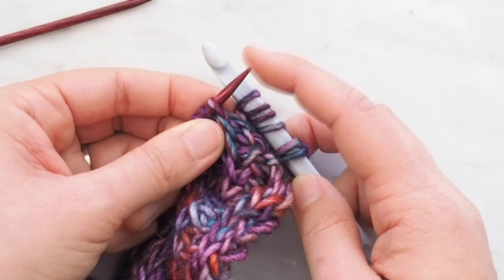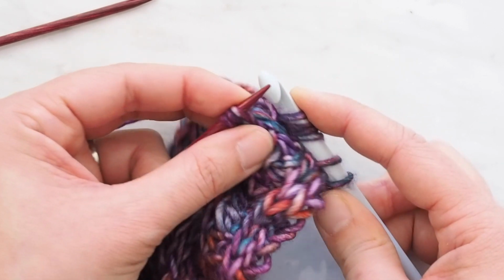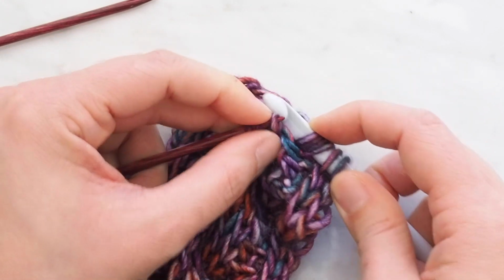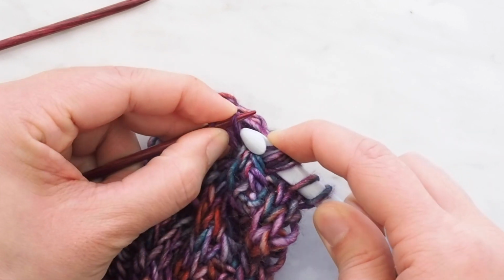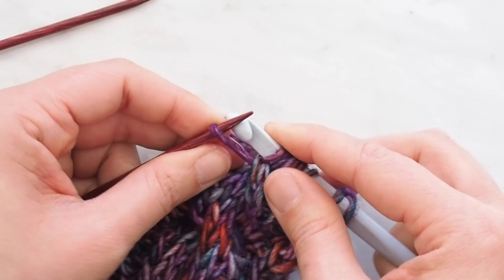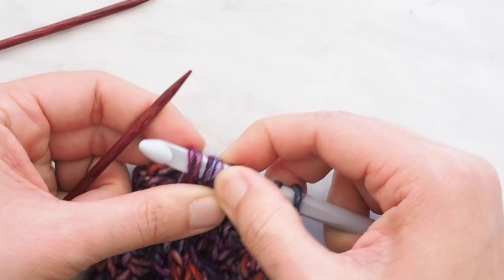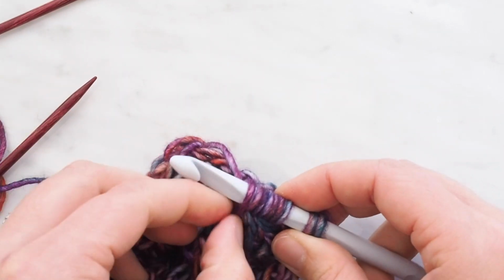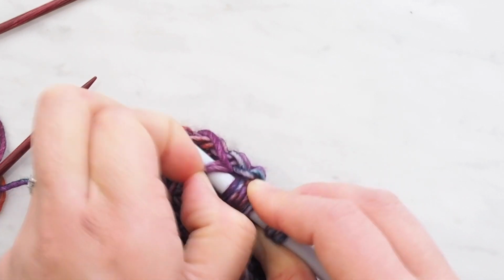You're going to take your next crochet needle and then slip these 3 stitches back onto your crochet hook. Okay, and it's super tight. If you want, this is the active yarn, you can loosen this up a little bit if you feel like it's just a little too uncomfortable.